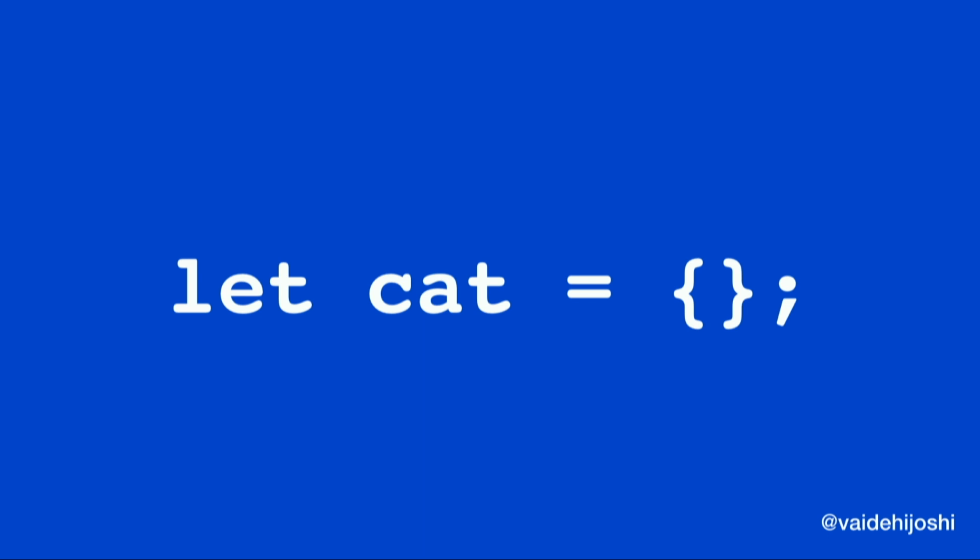But for a syntax that's so ubiquitous, many people, including me until recently, didn't really know the nitty-gritty of how the JavaScript object model really works. And a lot of the time, it's OK to not know that. But every once in a while, you run into a very weird bug, or you go down a rabbit hole, or you start looking at some source code, and it helps to know what's actually happening under the hood. And if you do that, you start to realize there's actually a whole lot more to learn. So today, I want to dig into a little bit about how the JavaScript object model really works, and some of the things that are hidden from view. So let's get started.